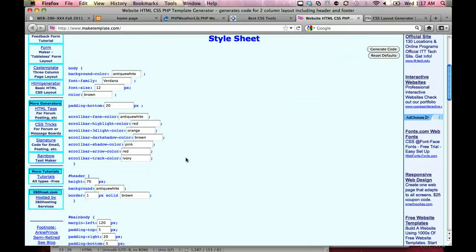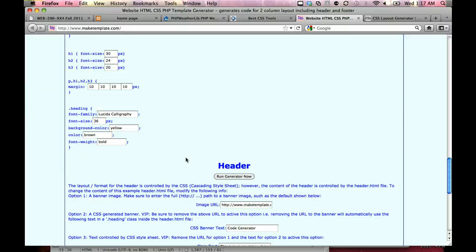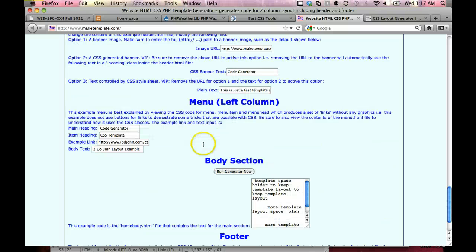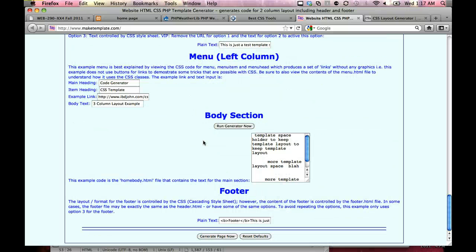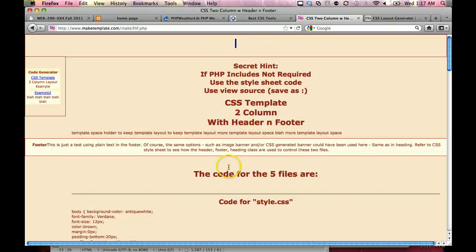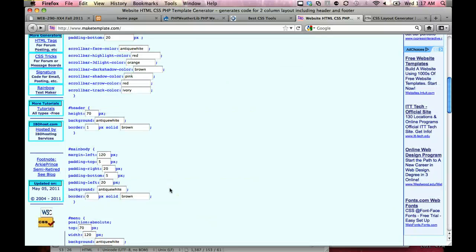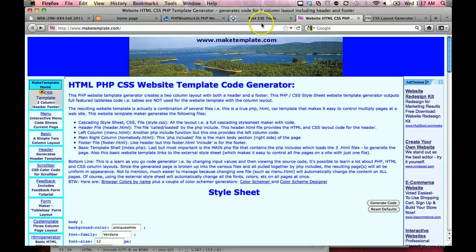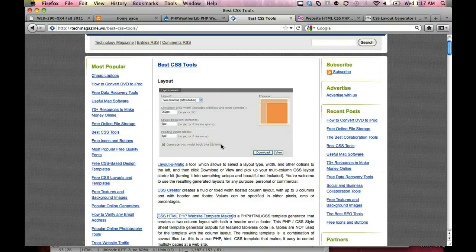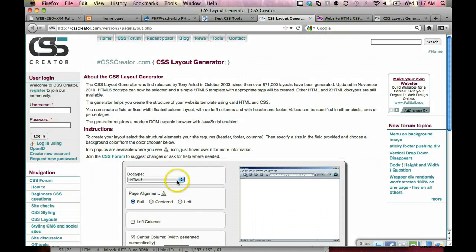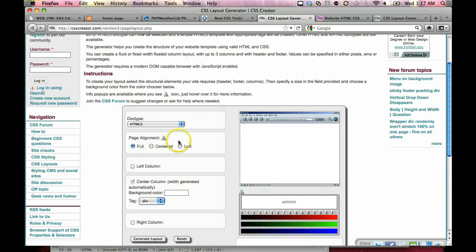You can go through and create your template on the fly, how you want it to look, and then once you're ready, you can hit Generate Page Now, and you can actually then use the CSS file it creates on your page. So CSS Creator is one that does a good job. The other one, this one is not too bad. This Layout-O-Matic, you actually download it to your computer to create it. CSS Creator walks you through setting up a CSS file layout.